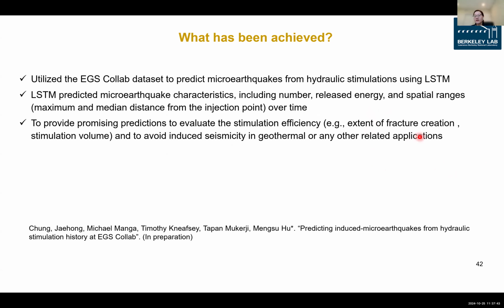So this is the first attempt with a lot of MEQ data. What's interesting is that we were able to make use of MEQ data to relate to the fracture, but without explicitly identifying the fractures. And over time, I think this provides a promising prediction framework to evaluate stimulation efficiency in terms of extent of fracture and also stimulation volume, and to avoid possible induced seismicity, which is a concern when it's very big in geothermal or any other related applications.